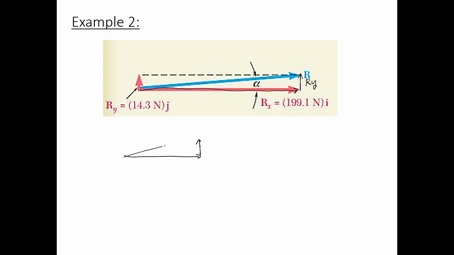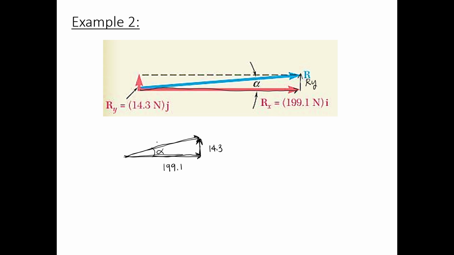So I'll leave it to you to make sense of my drawing, since this is engineering, kid. I know you're future architects, so your drawings are a bit better than mine, or at best, different compared to my drawing. So 14.3, then this one is 199.1. Then this one is your angle alpha.